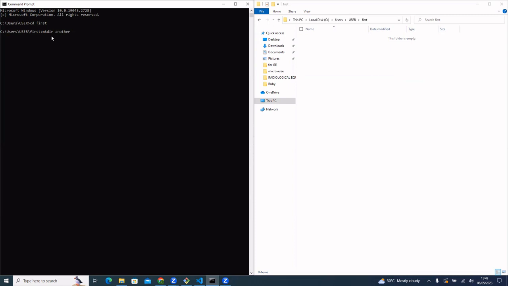If you write another folder, let me see what it gives us. It picks the first word, another. It creates two folders for you, another and folder. It's assuming you want to create two folders. But if you join the names together, you're creating just one folder, another folder.